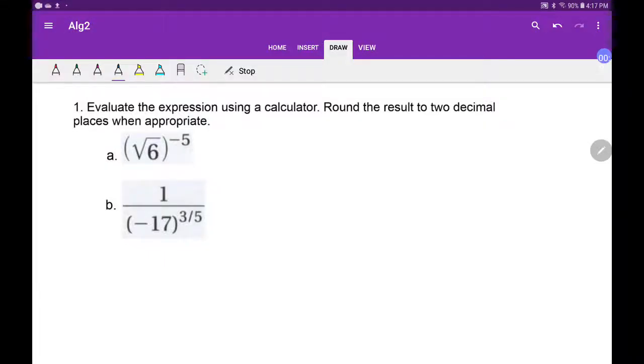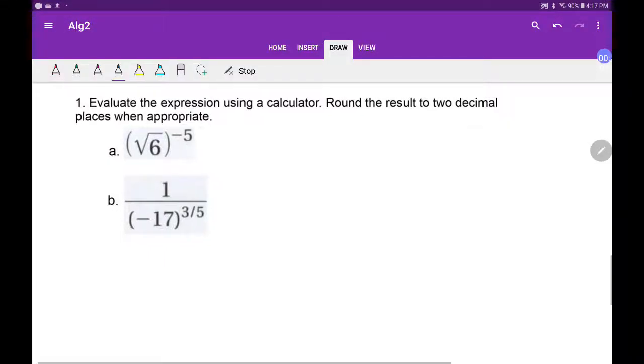We're going to use a calculator to evaluate these expressions, and I want you to remember that this is the square root. We don't write the 2 because we just don't do that. But it means that the 2 shows up on the top, and sorry, that's wrong. The 5 is on the top, and the 2 is on the bottom. Okay? We could say 1 over 6 to the 5 over 2.